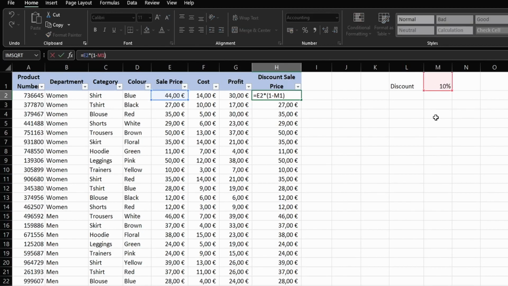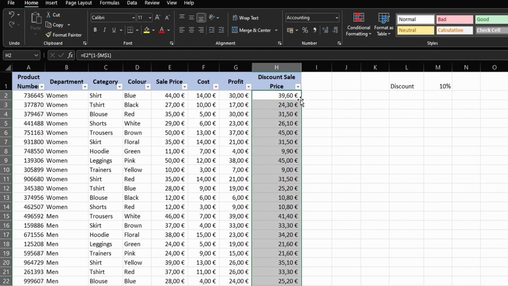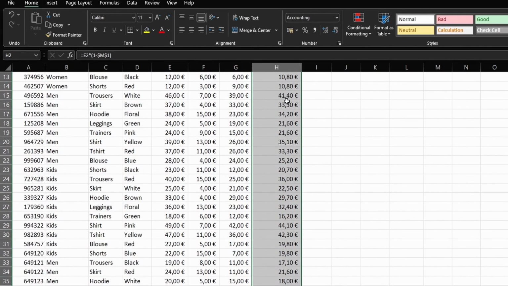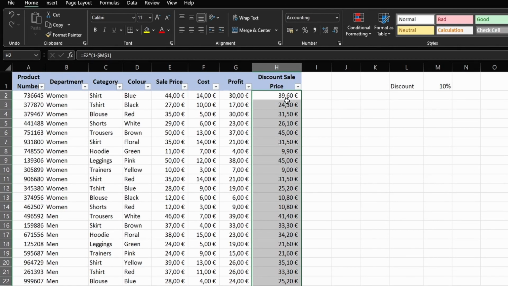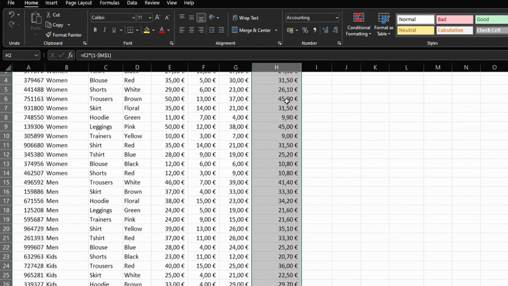All we have to do is when we type our formula, we go next to the cell indicator and press F4, or add manually two dollar signs, one before the letter, M in this case, and one before the first number, which is 1 in this case. We press enter, and now when we autofill the formula, our product will have a discounted price.